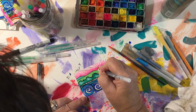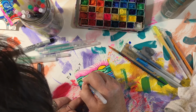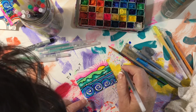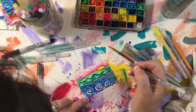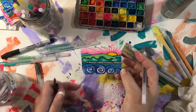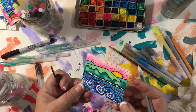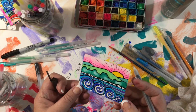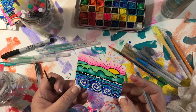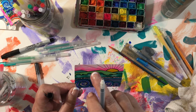Make sure all your lines connect too. You don't want to have a space between one line and another. You want to make sure they all connect. And that's pretty much it. A very simple piece. I don't know if you could see it glistening in the light, the embossed and the glitter. It looks fabulous. And I may go back in later and add some more color here.